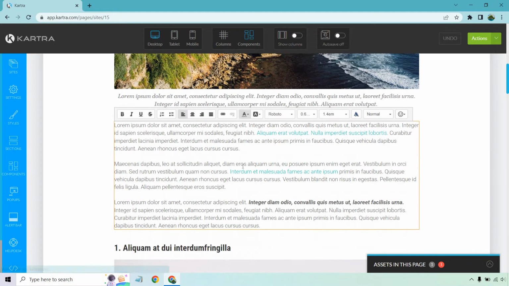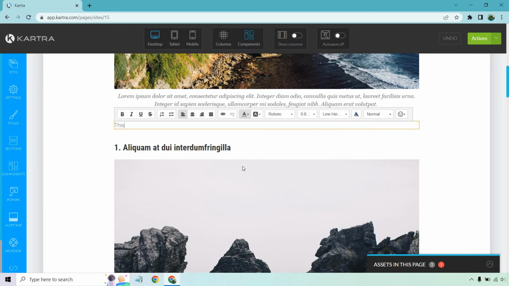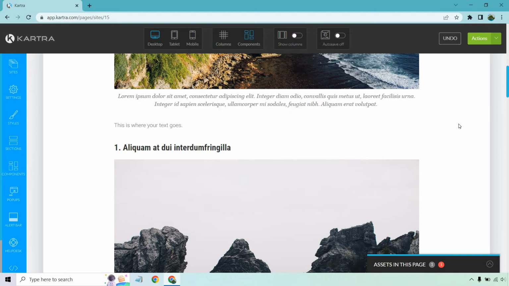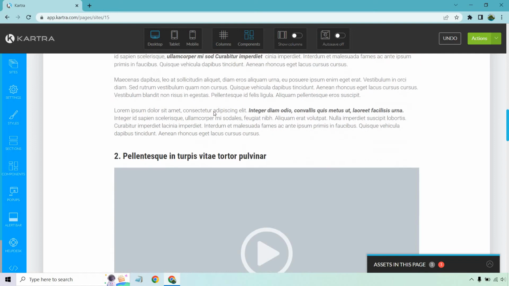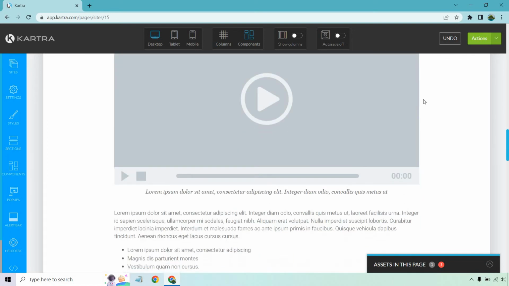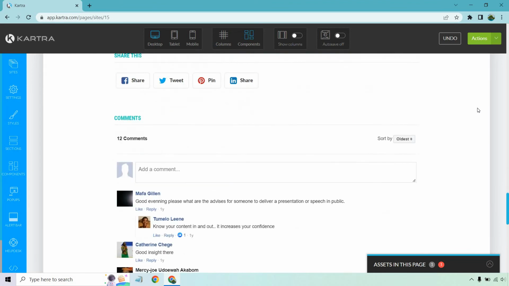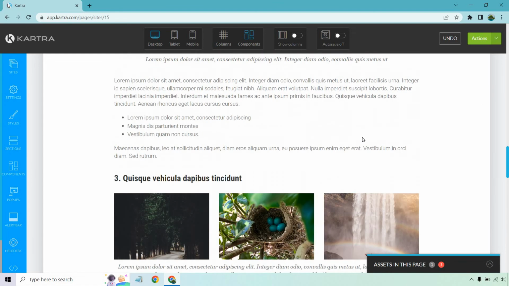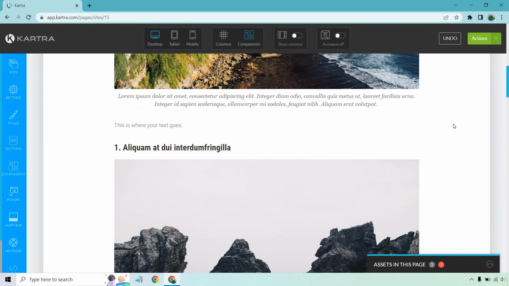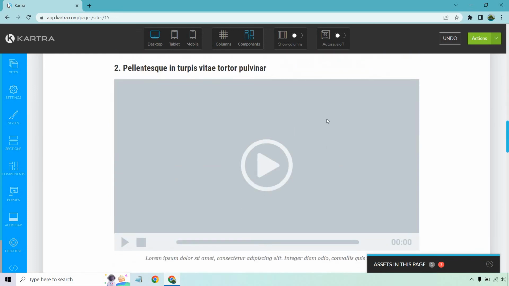So what you can do is click on that. This is where your text goes, and so on and so forth. We're going to follow the same process going all the way down, and you can have these separate headlines. It's really going to be up to you how you want to format it, but with a template, it's nice because it's pretty much replacing a lot of the content that they have here with what you have in terms of your pictures. Maybe you have a video here as well.